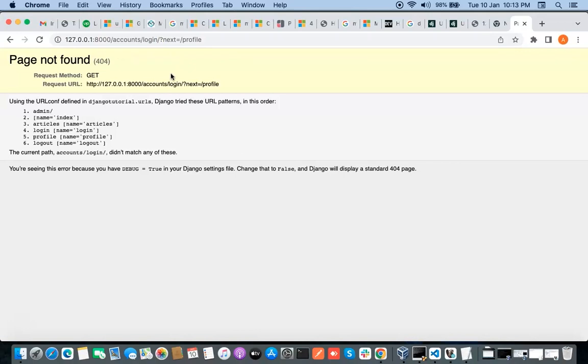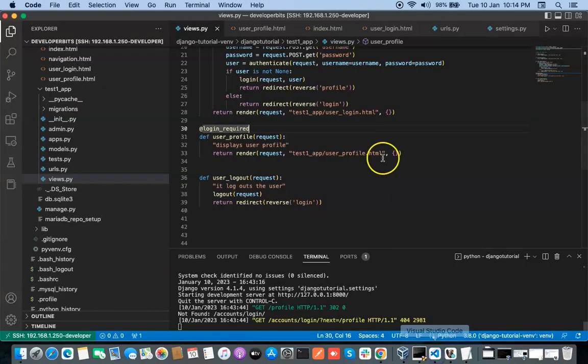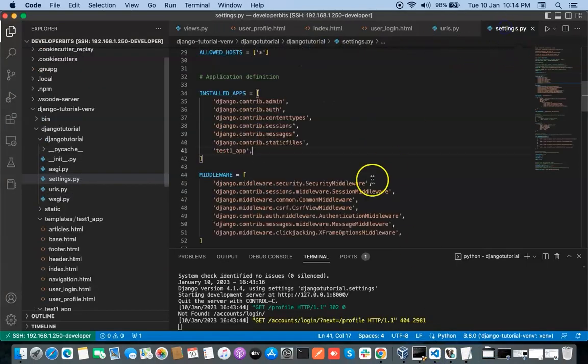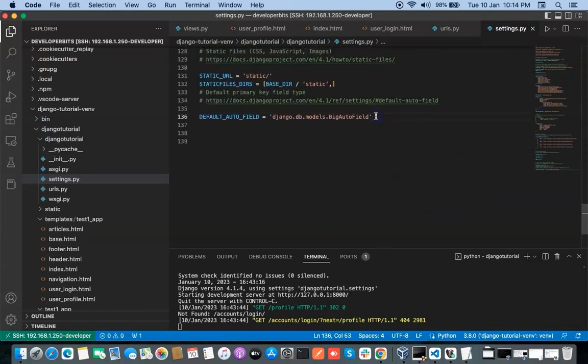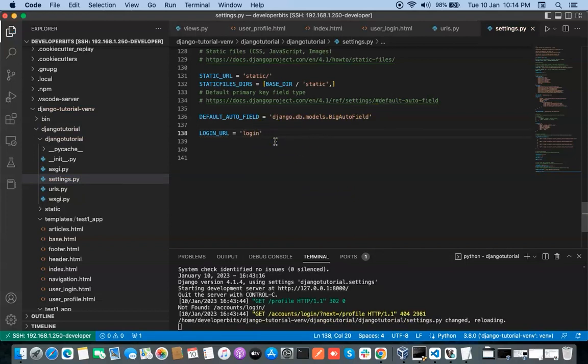Actually there are also some inbuilt authentication URLs which we shall discuss in our next video. For the time being, just go to the settings file and tell Django what to do if the user is not authenticated. Just type LOGIN_URL here. Just type the name of the URL, that is login.